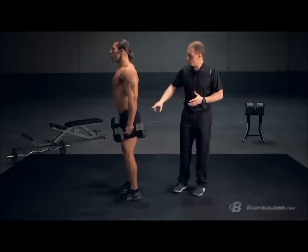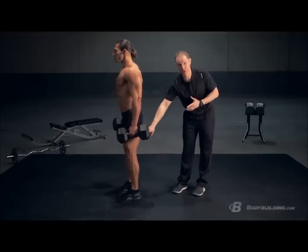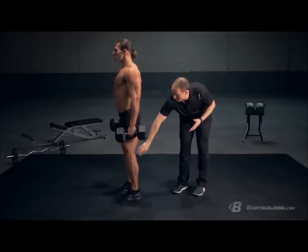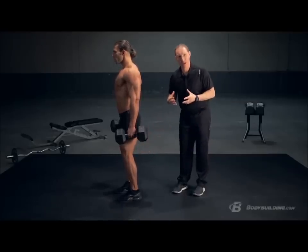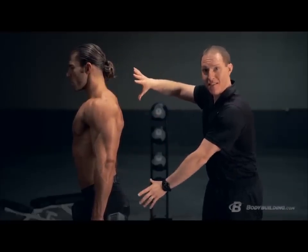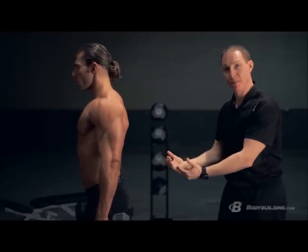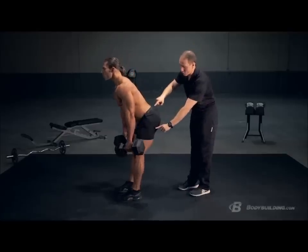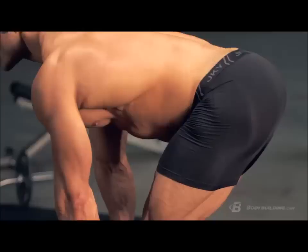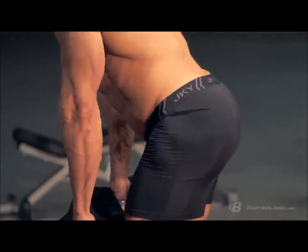If you can imagine, we're gonna work on the glutes and the hamstrings in this exercise, and what you're gonna focus on is pushing the hips back. So to do that, you want soft knees, you don't want them locked, and you want a nice neutral spine position top to bottom. So once he's set here, you can see as he pushes his hips back, you guys can imagine his glutes, how they're getting stretched out. You can imagine his hamstrings, how they're getting stretched out. And then to finish the movement, he's gonna pop his hips through at the top.